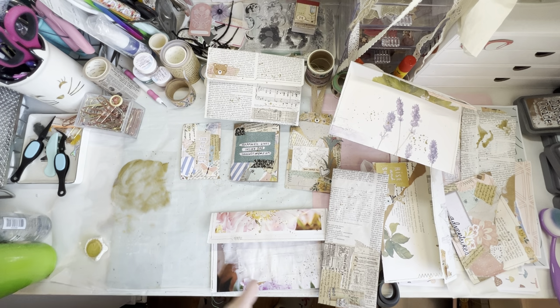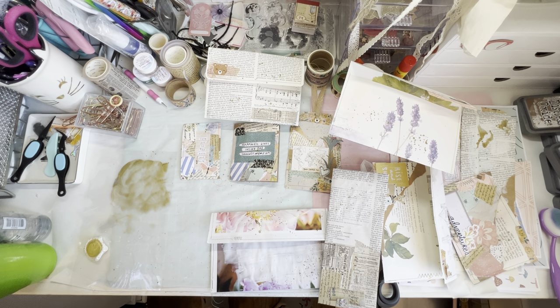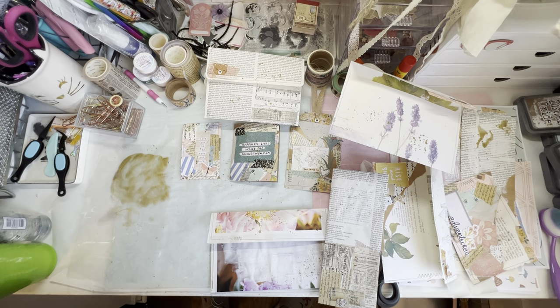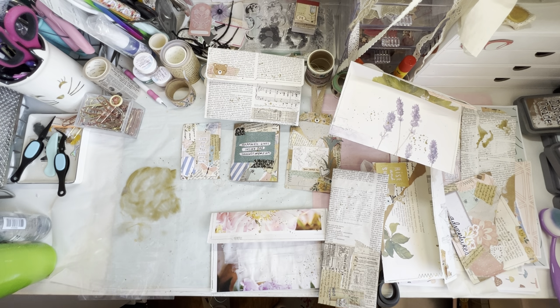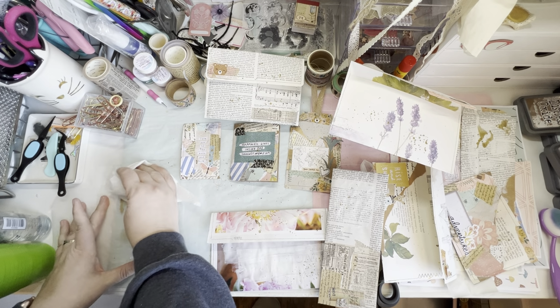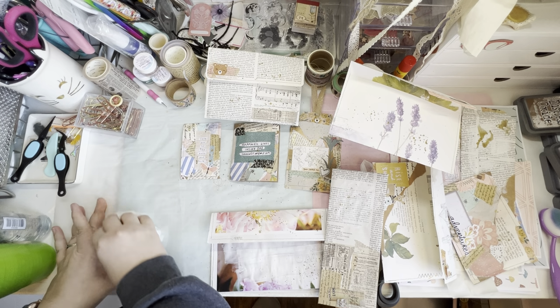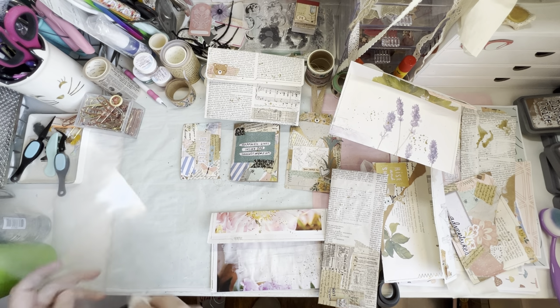Okay. These have to dry. I'm covered in gold. And I only have 8 minutes before I have to leave to get my child. I probably should have done a different color of splatters, but I had all this extra gold. So, I'm sure it's fine. When I get back from getting her, these will hopefully be dry and we can add them to our journal.